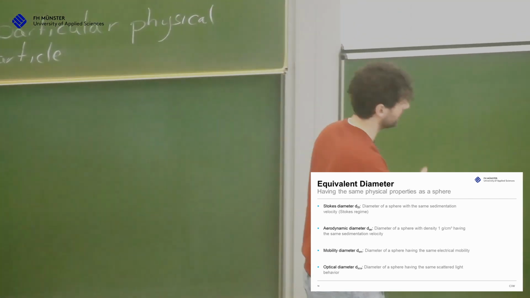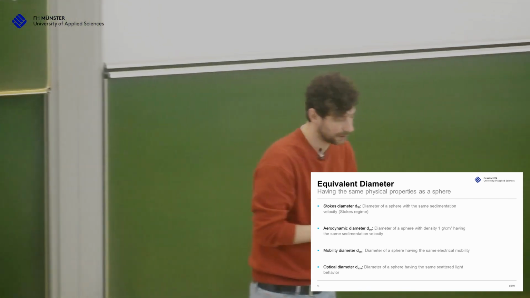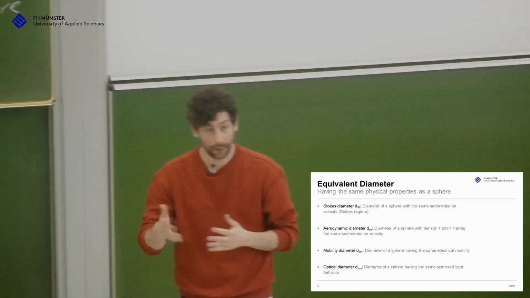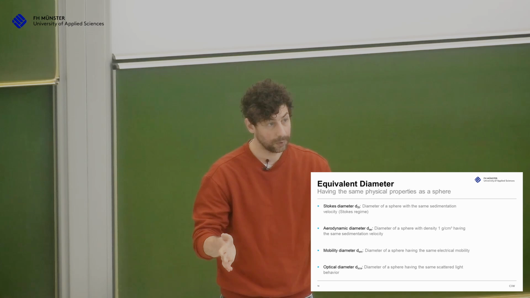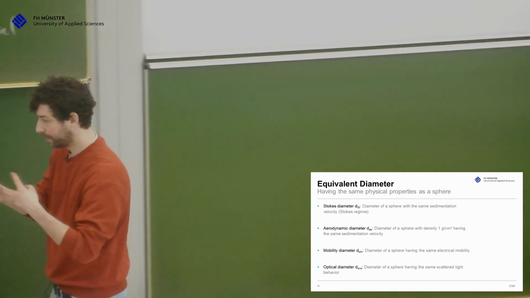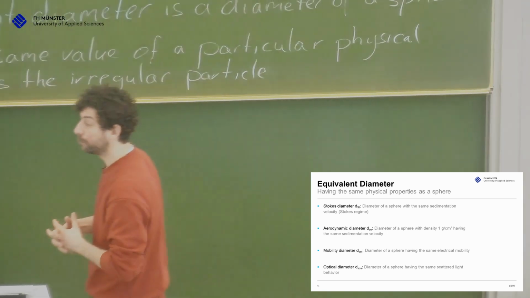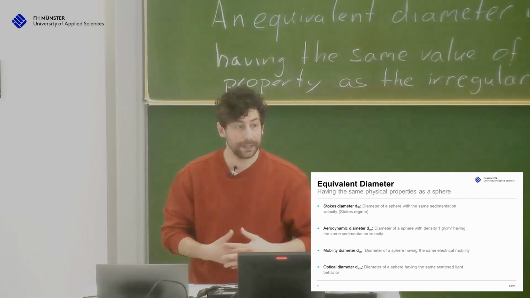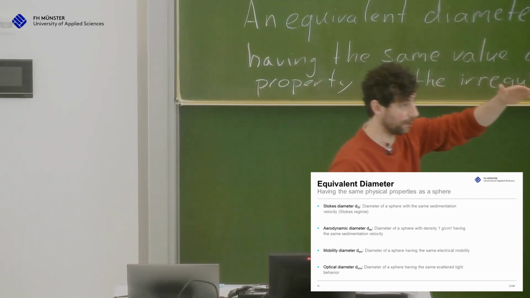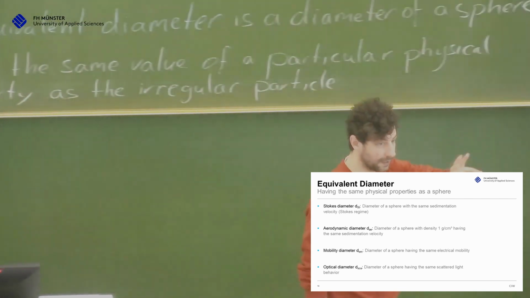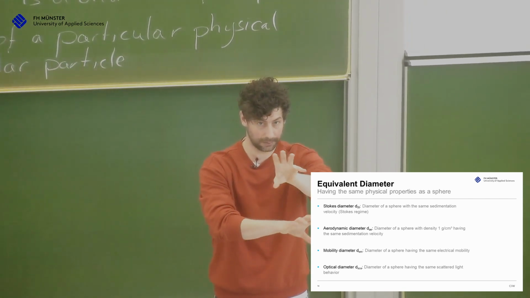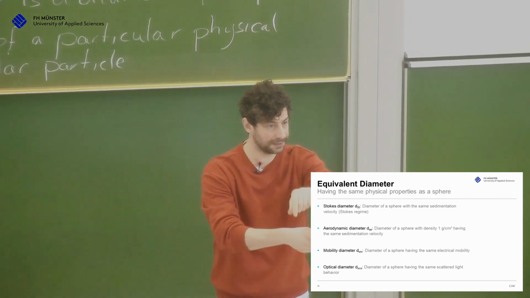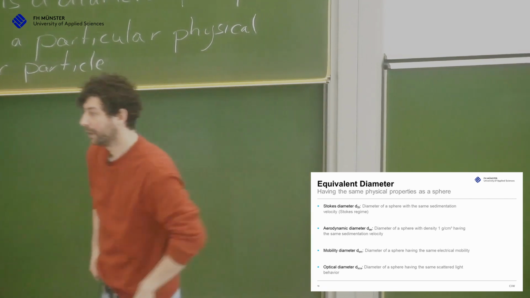So what you basically do, and that's quite nice, is you make a force balance. Drag equals Fe, where Fe is the electric force. And when you calculate a little bit, you get something called mobility. And the mobility is the ratio of the velocity of the particle in the electric field to the strength of the electric field. Okay? And from there, you can say something about the size.